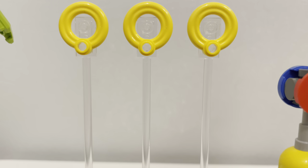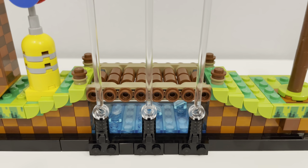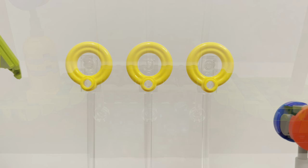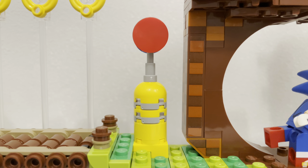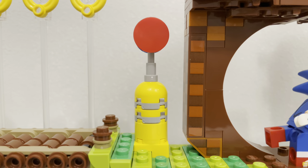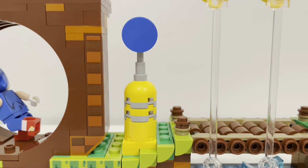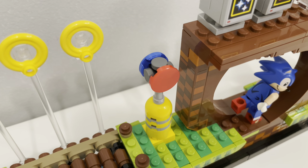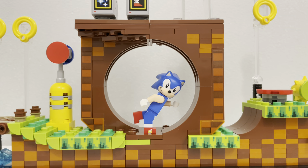Looking above, there are three yellow rings connected to clear, tall, skinny pieces that connect behind the set nicely. It definitely adds more of that Sonic vibe, filling in empty space for the background. Moving past the bridge, we come across Sonic's checkpoint. It has the yellow base with red and blue circular plates on opposing sides — normally that would turn when he runs past it. However, it doesn't really turn on the set; you'd have to adjust it yourself by taking it off and twisting it around.